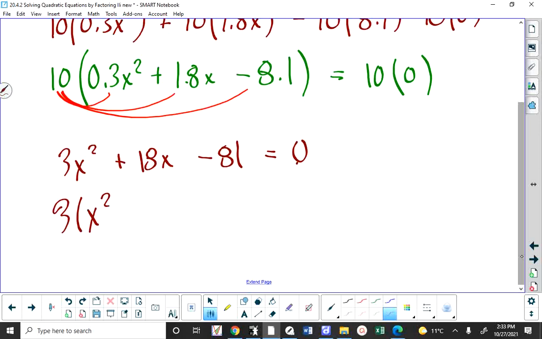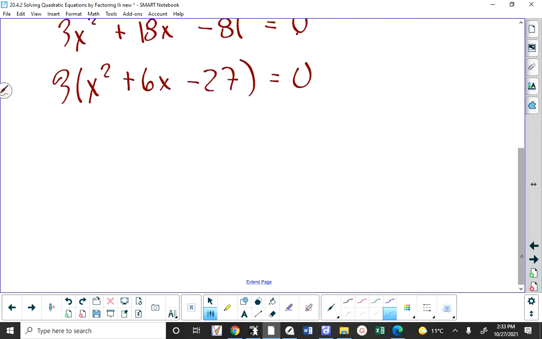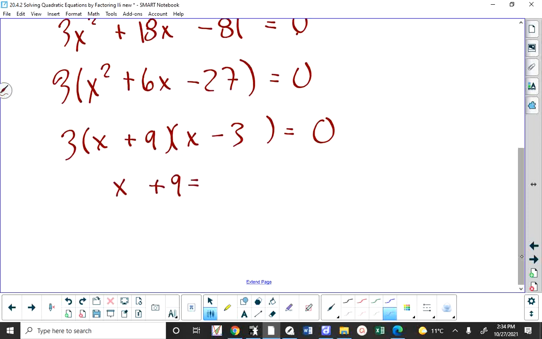You might have to help me here. I believe you get x squared plus 6x minus 27. For whatever reason, this x squared plus 6x minus 27, we seem to see that combination a lot. It's 9 and 3 that are off by 6. In this case, it's positive 9 and negative 3. So 9x plus negative 3x would give us the 6x. That means x plus 9 is 0. It also means x minus 3 is 0. That means x equals negative 9 and x equals 3.